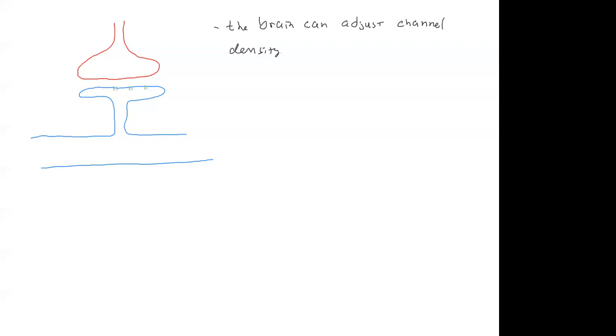And you can imagine it can just insert channels. I mean, these channels can be added and subtracted. But there's something that should possibly have occurred to you. Let's go back to our learning rules. When we wrote down learning rules for deep networks, what did our learning rules look like?